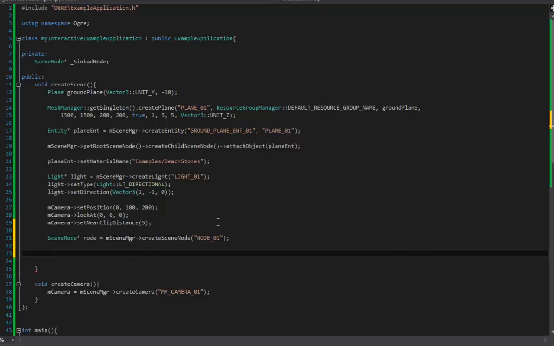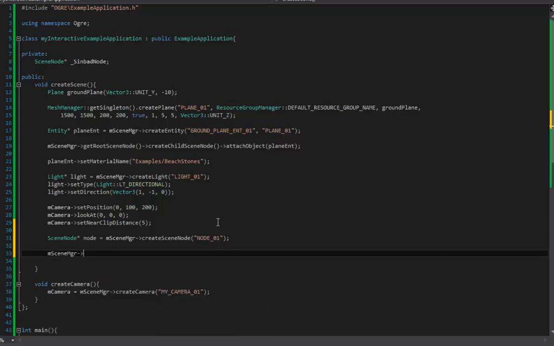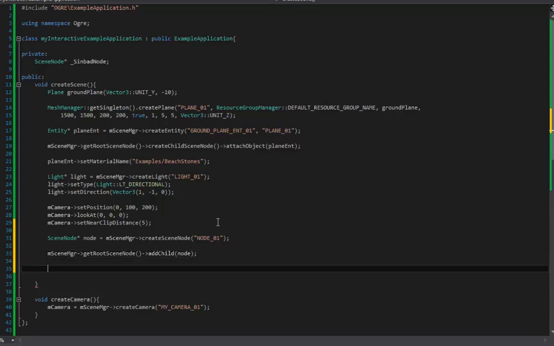Then use this node as the child of the root scene node. So from the scene manager, get root scene node, and then add child our node. Then we'll create an entity for our Sinbad.